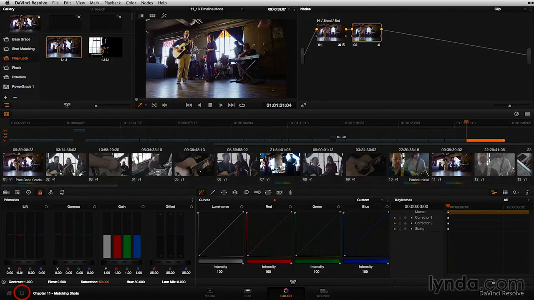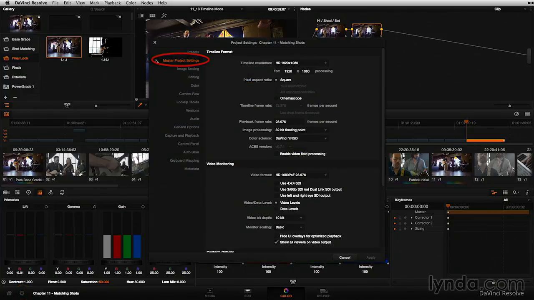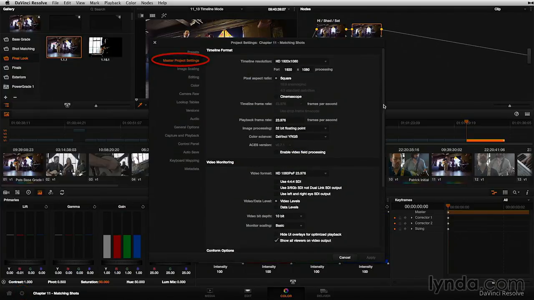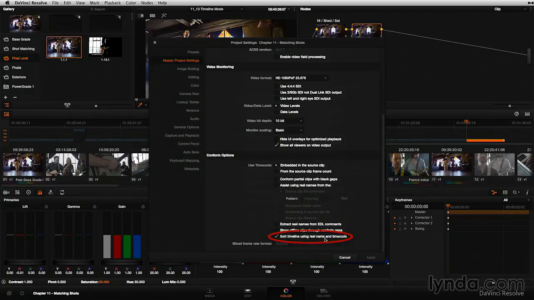Now there is a setting in project preferences. If I come to master project settings and scroll down to the very bottom, there is sort timeline using reel name and timecode. This relates specifically to how the thumbnails are sorted in C mode. If I uncheck that, it's only going to sort by timecode, not by reel name, which, for instance, in a multicam situation would be very useful.